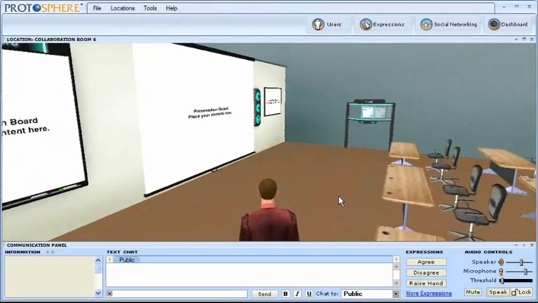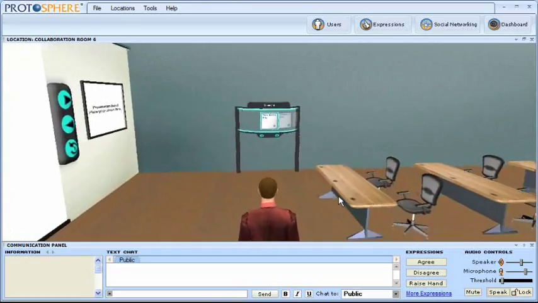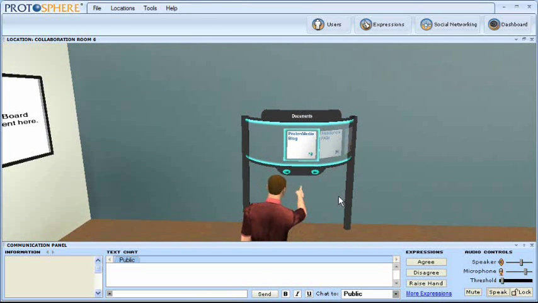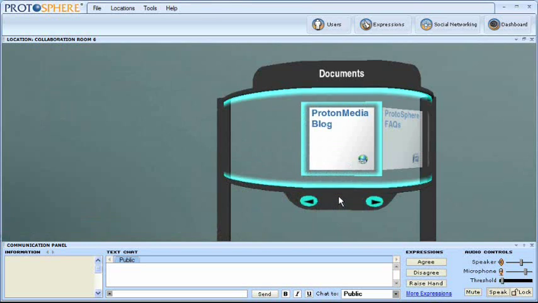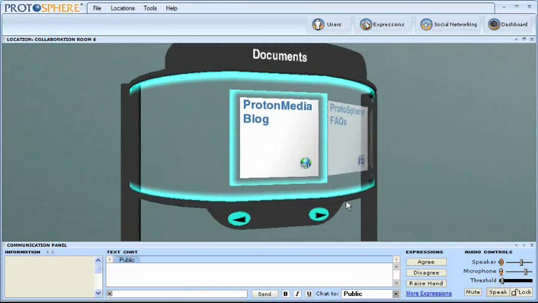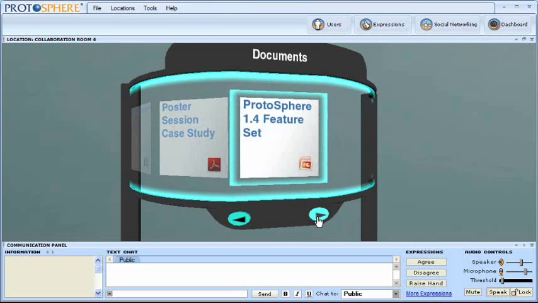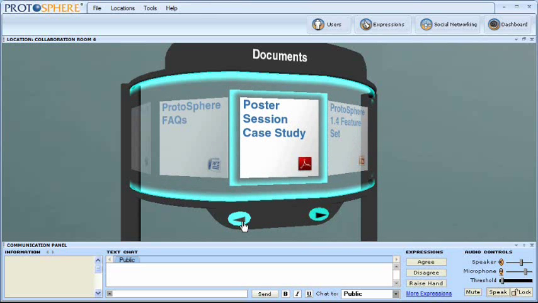ProtoSphere makes it easy to bring documents and files into the environment to collaborate and share with others. Media carousels, for example, allow you to upload documents, images, audio files, and web links directly from your desktop or access files that are stored in SharePoint, and collaboratively edit and view them in ProtoSphere.